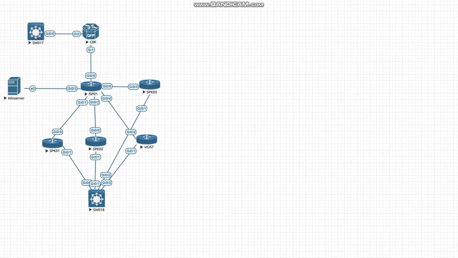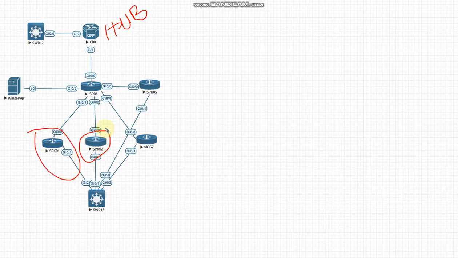tunnel. So basically, this is my DMVPN hub, and these are some that we're gonna look at. For this demonstration, I have configured everything. The hub is configured as well as the spokes, and I took some packet capture on this guy. This is where I have my Wireshark, and we're gonna look at some captures.